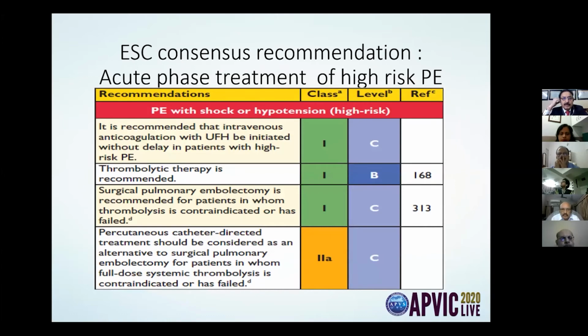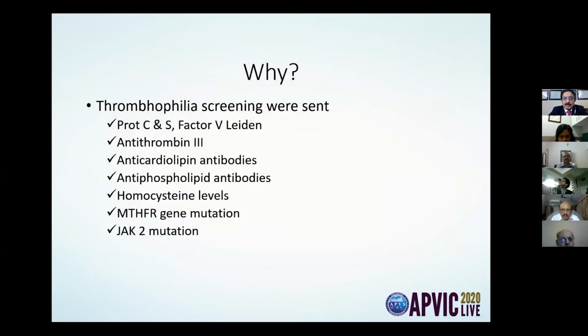If you go by what is recommended in the acute phase, this therapy has a class 1 indication, especially if surgical thrombectomy is contraindicated. Once we did that, after about 20 hours, the patient's PA pressures were normal and he was in normal oxygenation without oxygen. His blood pressure was also stabilized, and soon he recovered from his renal issues.